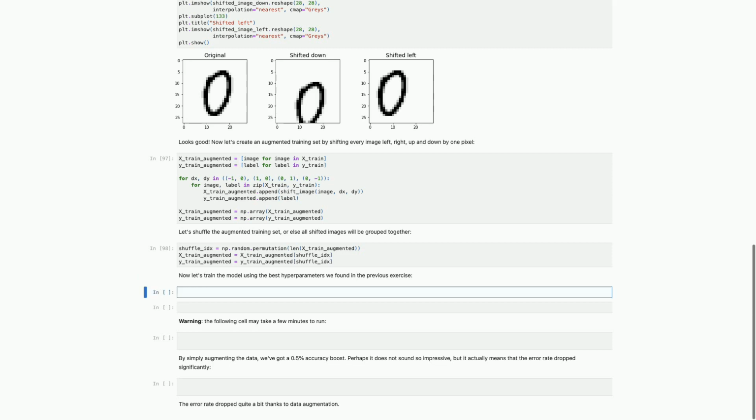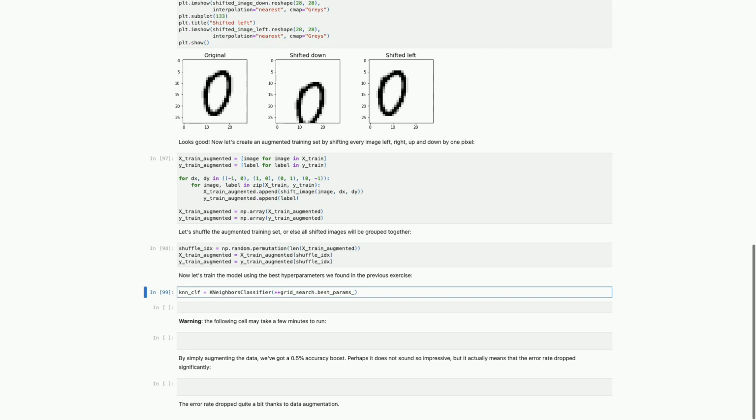In this cell, we are creating a k-nearest neighbors classifier object called knn_clf. We are using the best hyperparameters that we found in the previous exercise by passing in grid_search.best_params_ as an argument. The k-nearest neighbors classifier is a machine learning algorithm that can be used for classification tasks. It works by finding the k-nearest neighbors to a given data point and predicting the class based on the majority class of those neighbors.